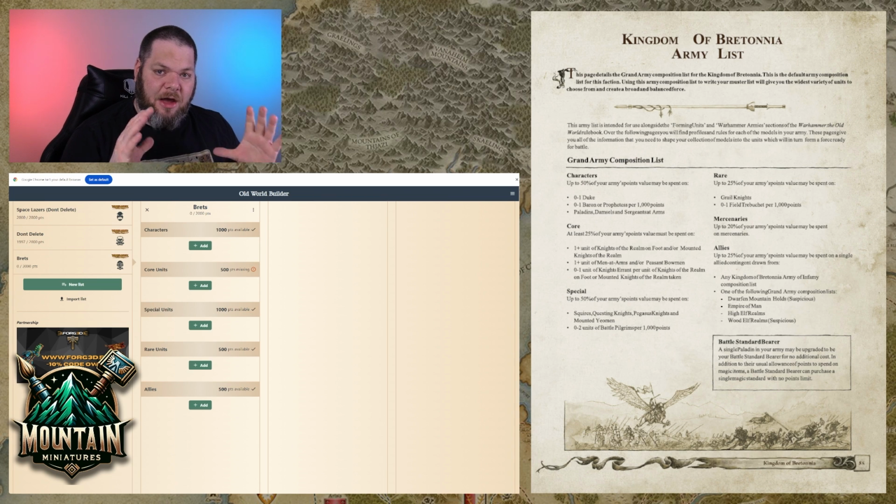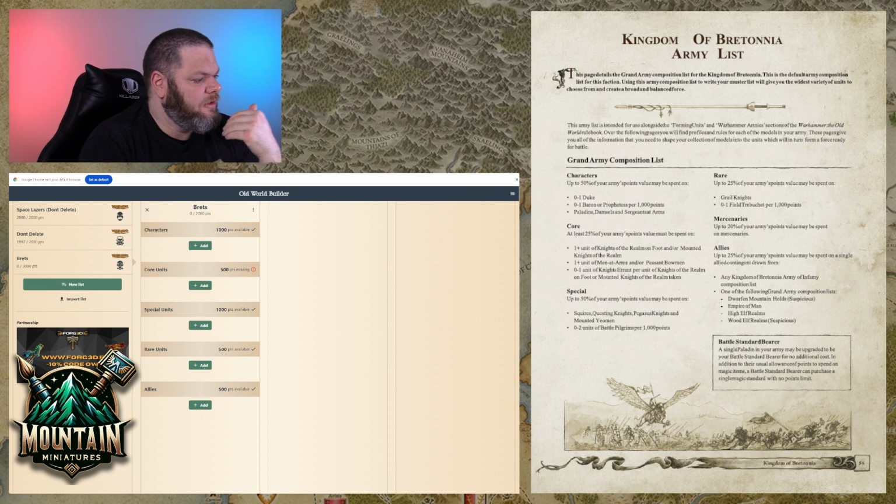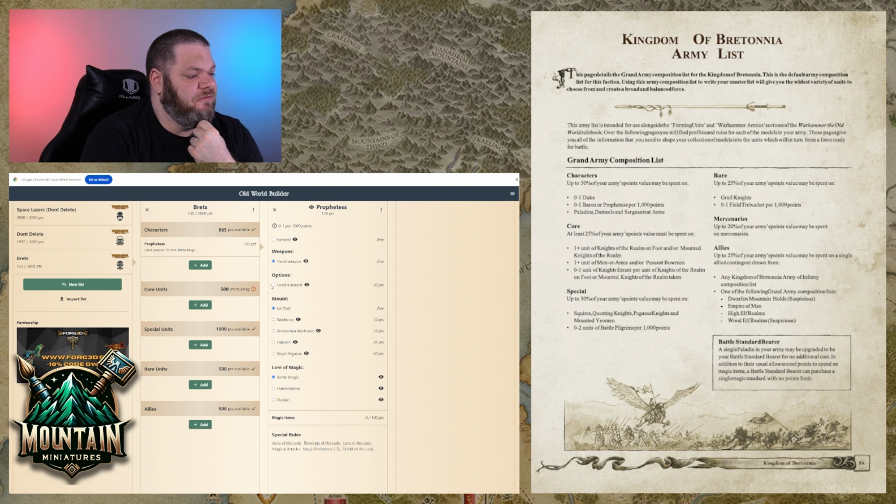Before we get into how to build the allied part, I'm going to quickly build my Bretonnian list. I know the narrative I'm going with. It's going to have a Prophetess leading the village defense. She's going to be level 4. Am I going to make her Battle Elemental? I don't have to make a decision right now. I'll come back to that.